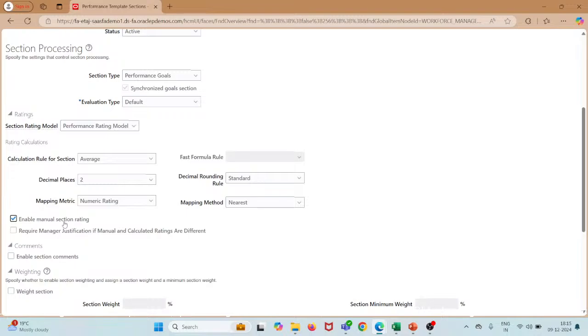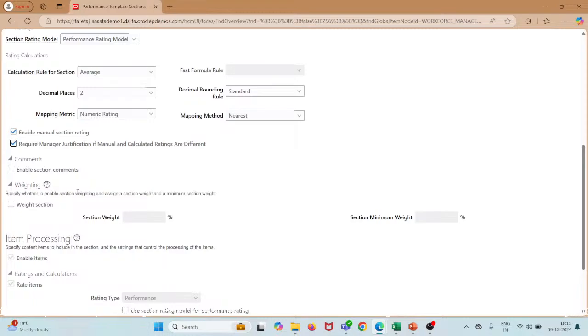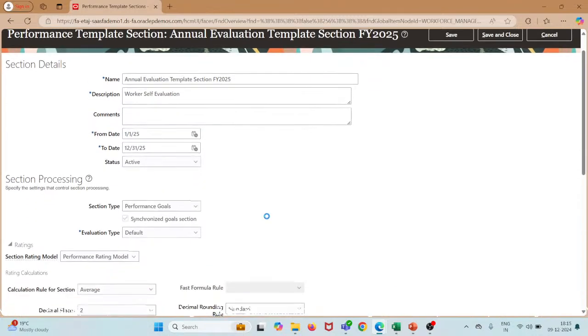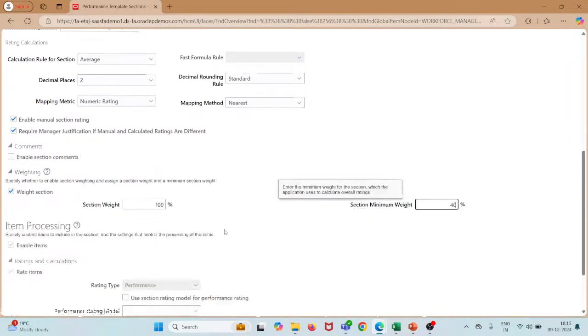Then there is enable manual section rating, requires manager justification in manual and calculated ratings. Let's provide a weight over here. Let me provide it 100. Okay, 100, and let's keep the minimum weight as 40.